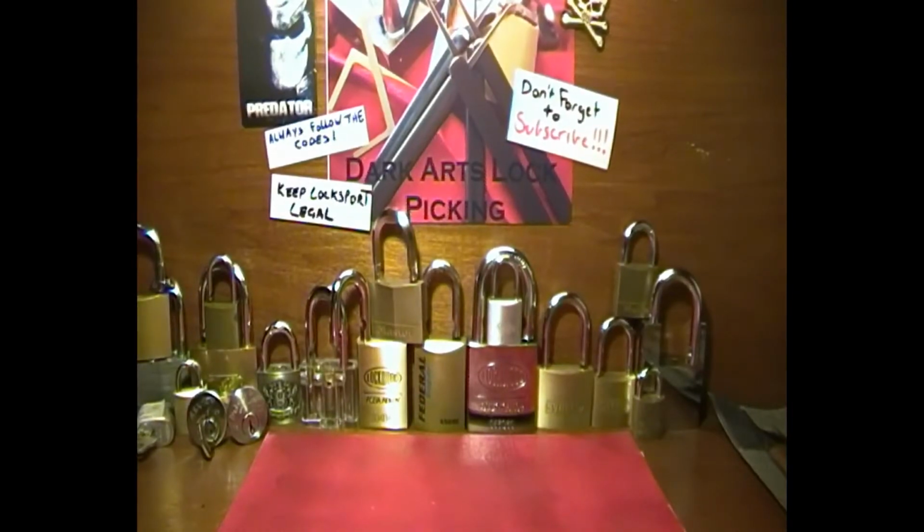G'day guys. So today I want to take you through my plan of attack that I use when I make challenge locks. Since I gutted that one and picked it in the last video, ready to turn into a challenge lock, I've been sitting down here getting it all organised, ready to go. I've got everything done so I don't have to bore you with a whole day's worth of making pins and all that. So I've gone ahead and done it all, but I've set it out so that I can show you what my plan of attack is for when I make challenge locks.